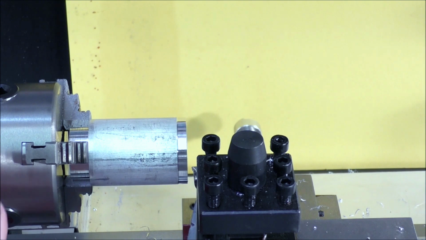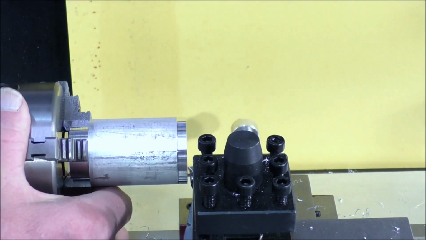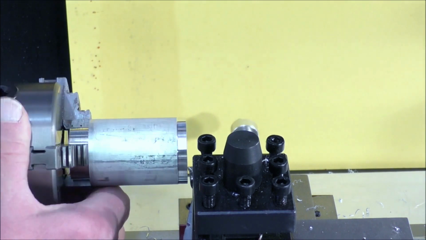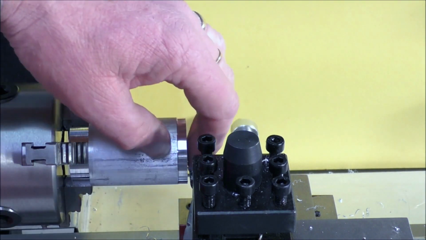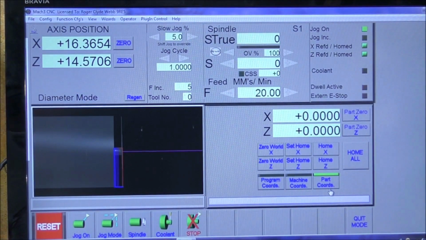I'm going to come in very quietly. Okay, just taking a scratch there. So we have our part coordinate selected. Now I can either come here and select 0, or I can go up here and select 0. Really doesn't matter. It alters it up here anyway.